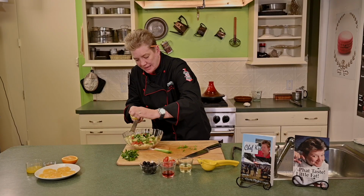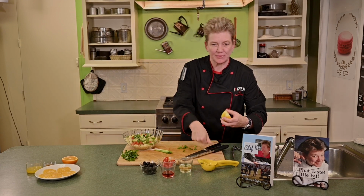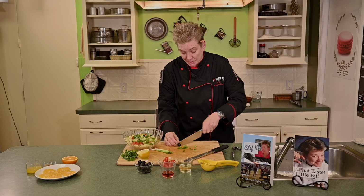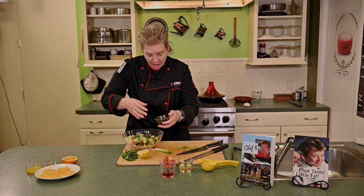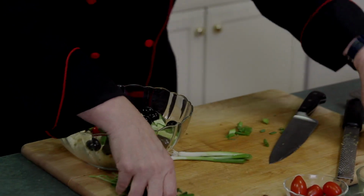You know me, Chef K likes to cook with those acids, those fresh citrus fruits that give so much pop to everything. We're gonna bring in black olives. You can leave them whole or you can cut them in half. It's up to you. Today, I'm going in whole. How you like it? Just beautiful. Again, another color, so you get all those different colors in there. We're gonna toss all of that together with this lemon juice.